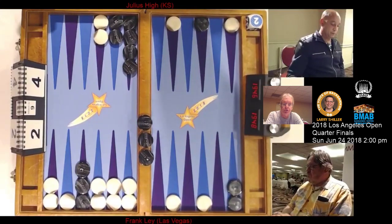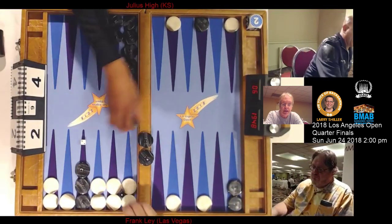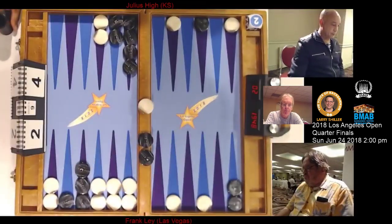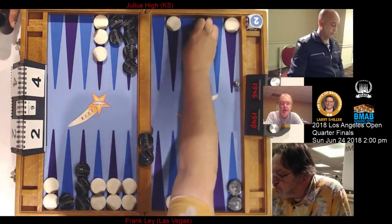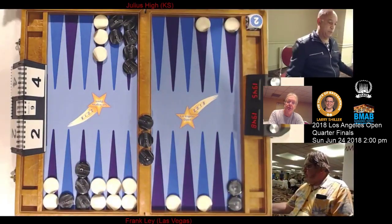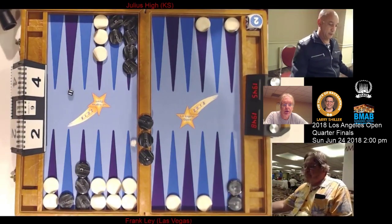Bring the builders and coverers in as fast as possible. Still desperately. It's a 2. It's a 2. Now it gets tricky. Okay, we might have to stop and scoop up that odd blot along the way here. 4-2. Yeah, I think we want to clean as much of this stuff out of the way as we can. Now, again, a 2 for black. We'll have a lot more fun watching if he rolls a 2 here.